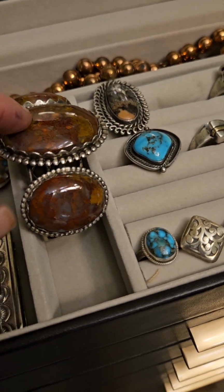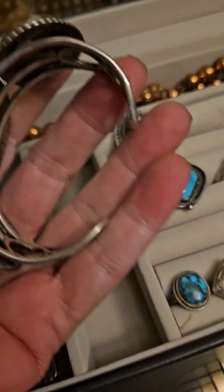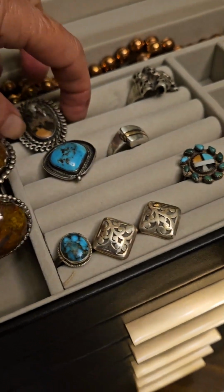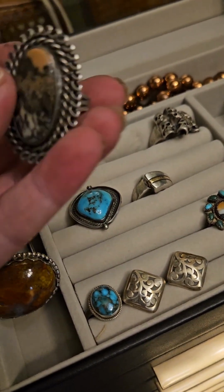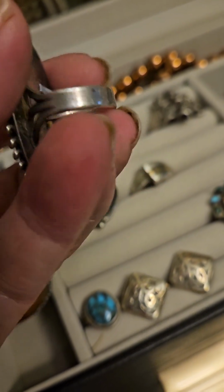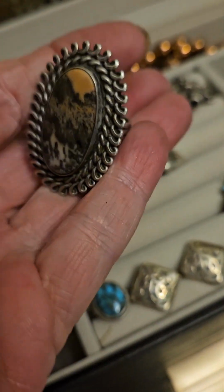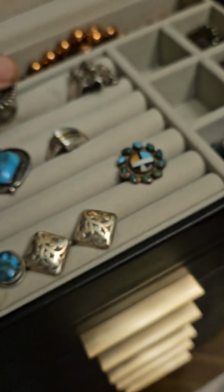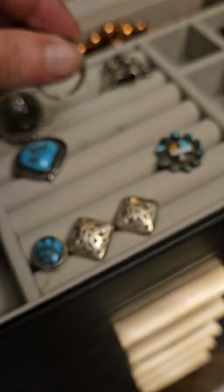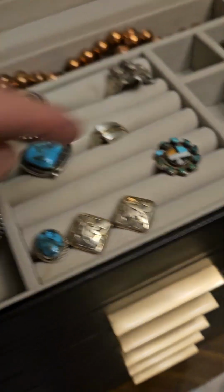This, I'll see. I think I bought this from Gina, and I thought it would fit. So does she, but it don't. I'm incredible shrinking woman. This is the wrong size for everybody. Freaking gorgeous petrified wood. Just look at that. Oh, God. And this one is 14 karat gold. I sold the other one for $150, so I need to list it.